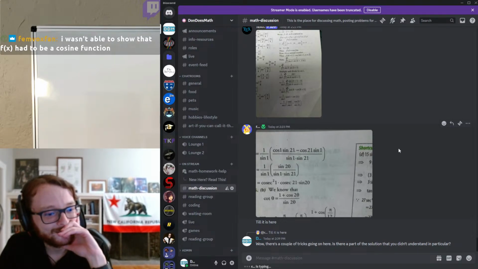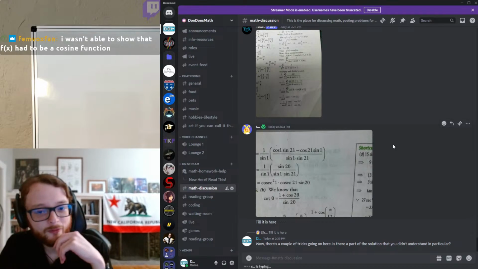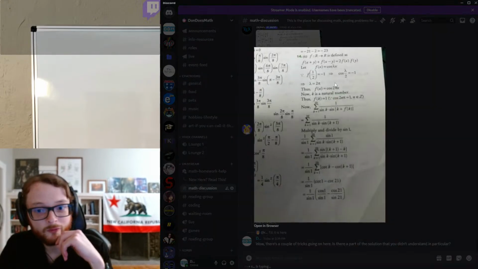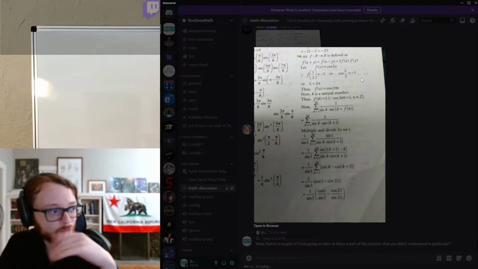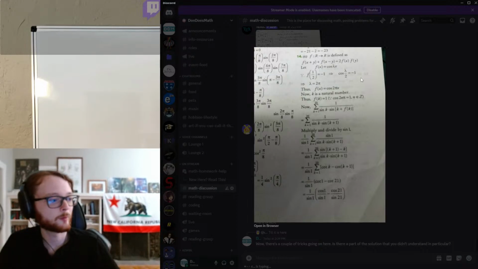So probably you really only had to be able to work out that if x or k is an integer from 1 to 20. Yeah, I don't know that this is a unique solution to this functional equation, but cosine definitely fits the bill. I was wondering if an exponential could, or something, when we were first talking about the problem.